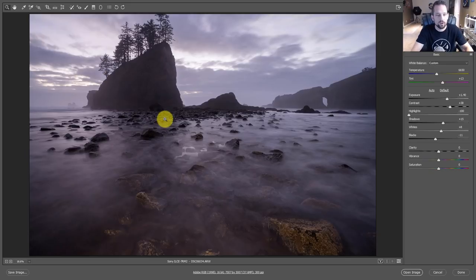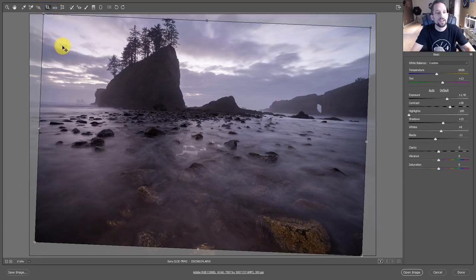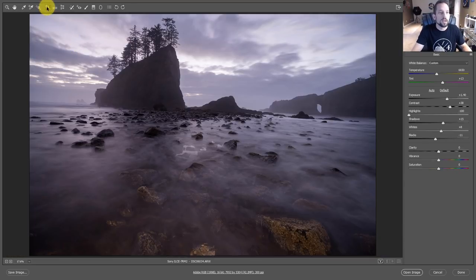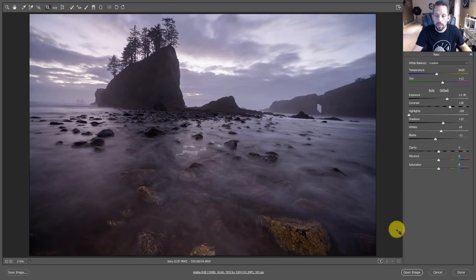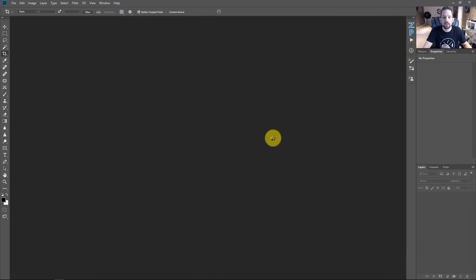So I'll press Command or Control Z, and that is not going to undo it. So let's go to the crop and press delete on this crop. If I were to go into my crop settings and try to undo constrained image or even go to some type of custom, it's not going to allow me to get any space on the outside of those trees. It's just not going to do it in Adobe Camera Raw. So what I need to do is press open image, and I'm going to show you how to do this in Photoshop. I like the settings that I have here in Adobe Camera Raw, so I'll stick with those, but let's press open image and go into Photoshop.